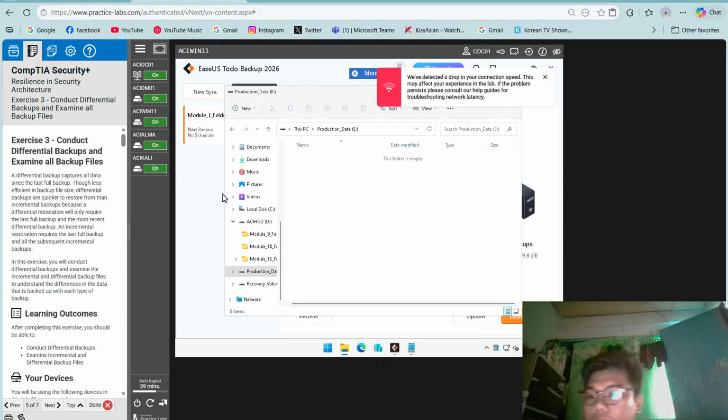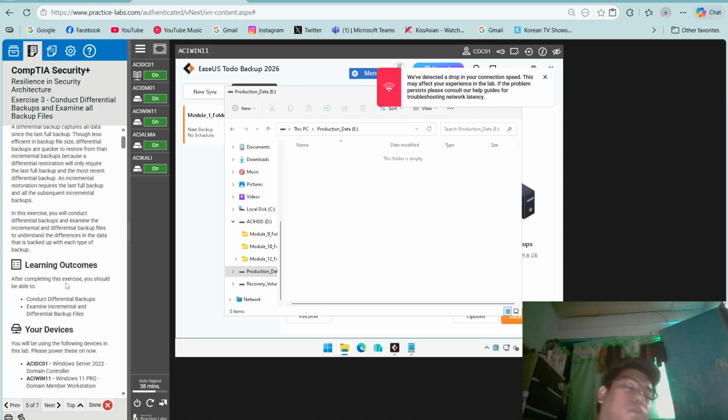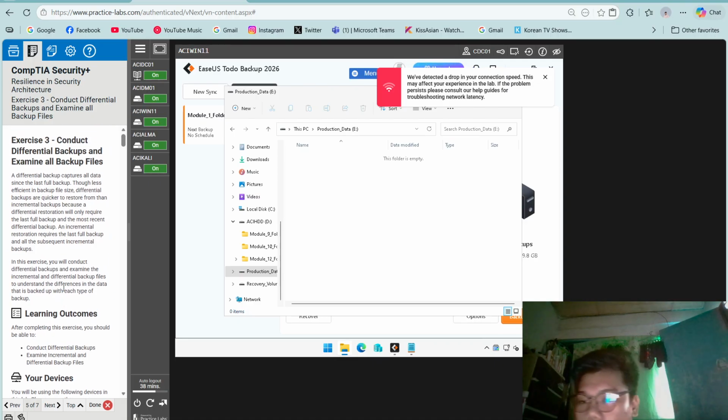So task 3, Exercise 3. Conduct differential backups and examine all backup files. A differential backup captures all data since the last full backup.